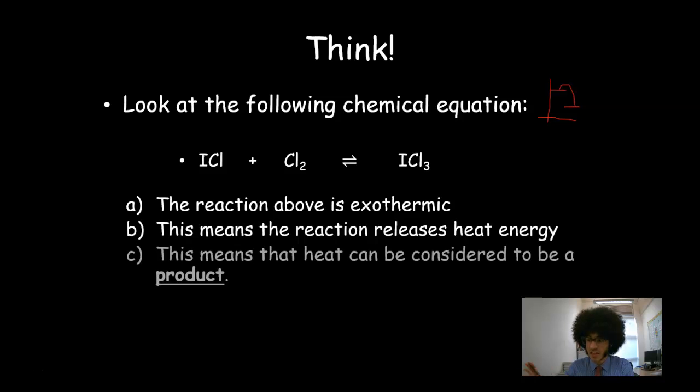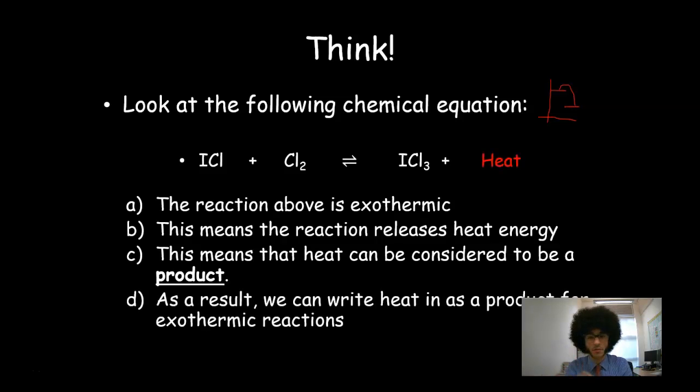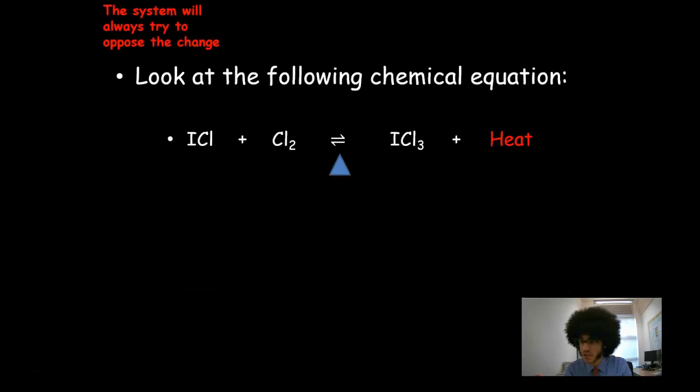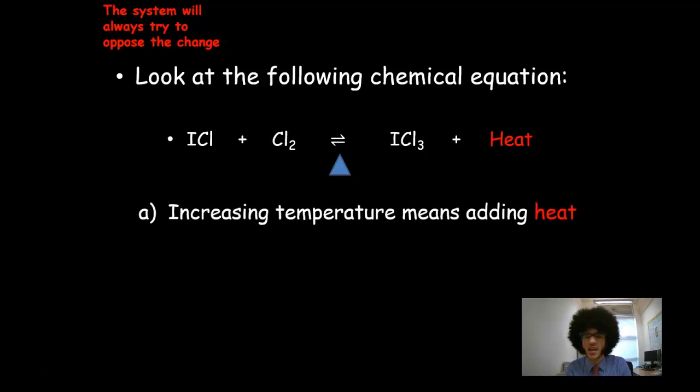So it releases heat energy, therefore I can consider heat to be a product. Okay, so I can write that on my equation like so. Now, because heat is a product in this particular reaction, it means that I have to deal with things slightly differently when I'm talking about whether I increase the temperature of that reaction mixture or whether I decrease the temperature of that reaction mixture. Now, let's say I increase the heat.